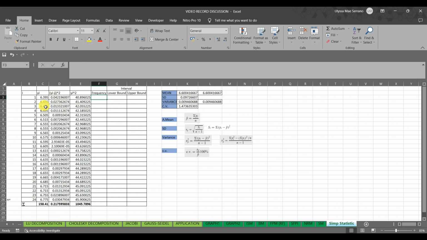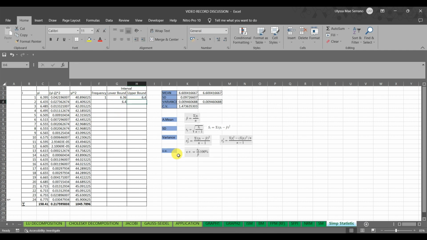So the individual data set can be grouped using the interval of the lower bound and the upper bound. So for our lower bound, we're going to use 6.36, and for the upper bound, let's have here an interval of 0.04. So we will have 6.4 as the upper bound. In this particular interval, we're going to check how many data are in this interval. So we have here one data set, so only the 6.395 is within the interval of the upper bound and the lower bound of 6.4 and 6.36 respectively.